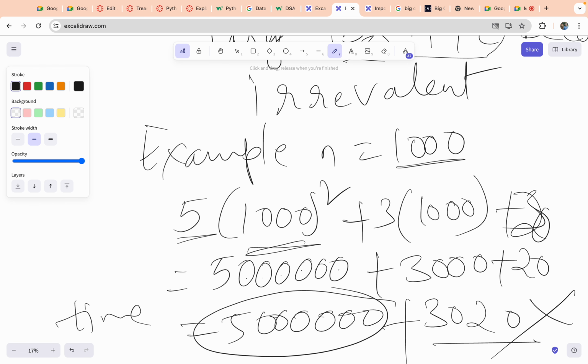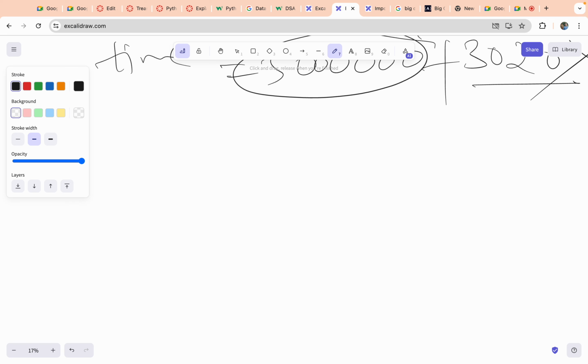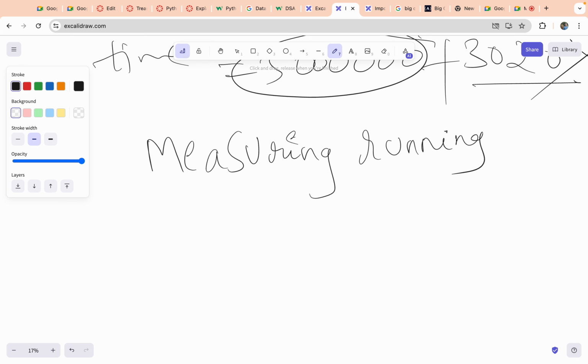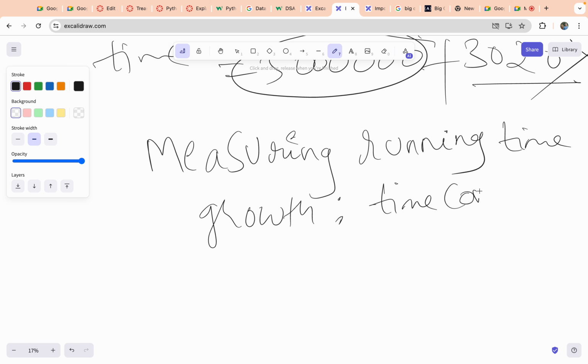Here are two important things you have to remember. Measuring running time growth means time complexity.